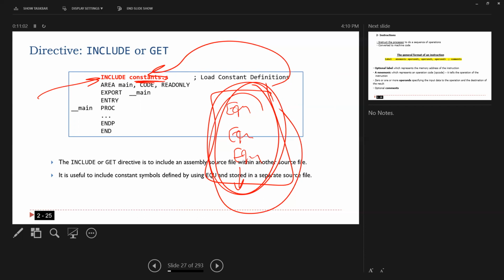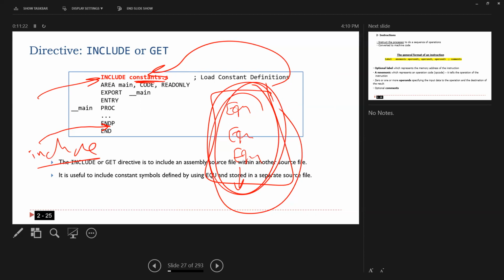Okay. What I did last year, we had a lot of functions last year. So what I did, I put all the functions in one file and I asked the student to include them here. So you have to include them here. Again, so that you can use the function without copy and paste because all the functions are already included.